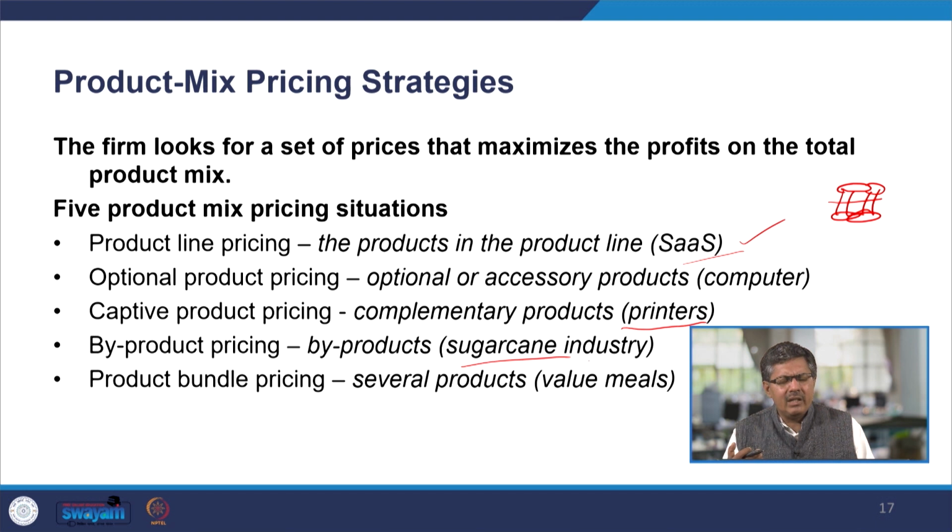So, if a company, let us say for example, offers value meals. Let us say somebody has gone to a restaurant to have a meal, and while eating he figures out that if he has to take a soft drink, cold drink with it, or some extra dessert, the price is going to be slightly higher and not much higher. If you look at the individual cold drink or individual dessert, the price is much higher, but if I take it in a combined manner, the entire cost is only slightly increasing.